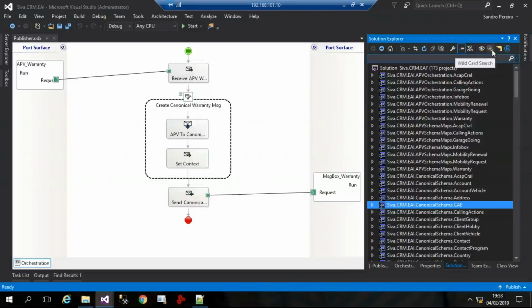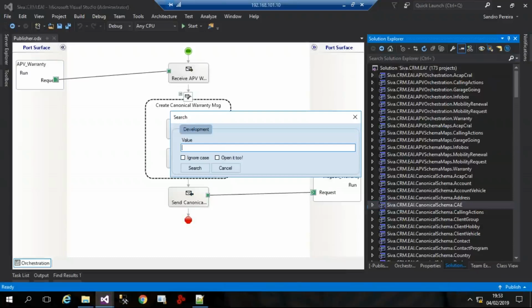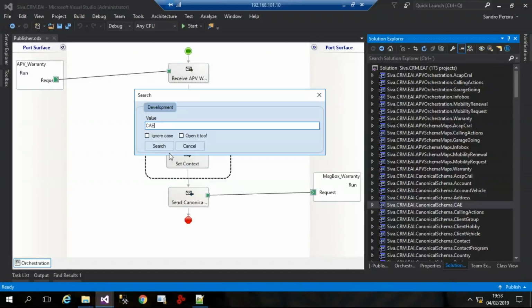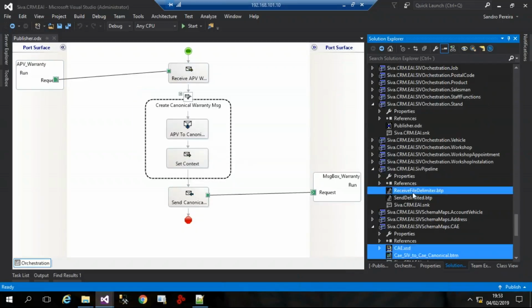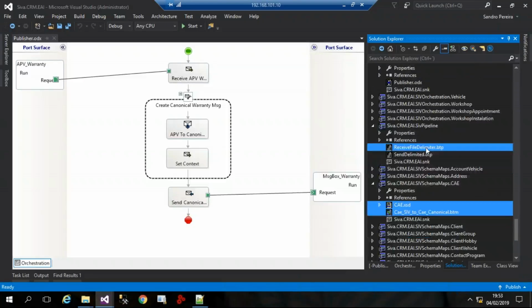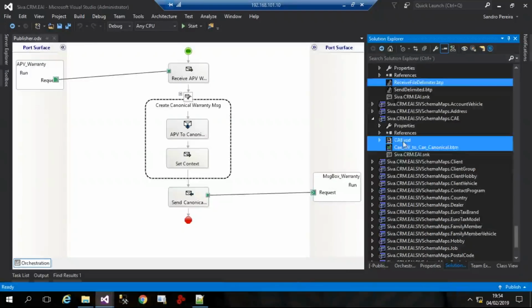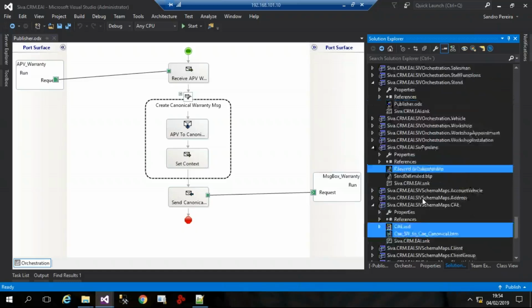Okay, but the NOS add-in will come with a wild search that is more than this search in the name. If I make the same search here, you will see that I'm selecting, for example, this receive file pipeline. Why? Because I'm using the Kai schema there. So this artifact also involves the name Kai, not in the file name, but internally.